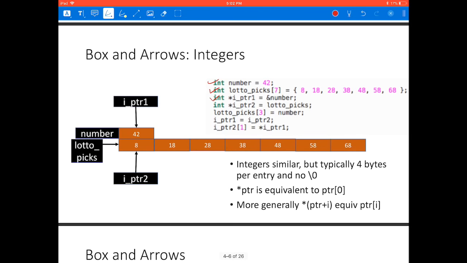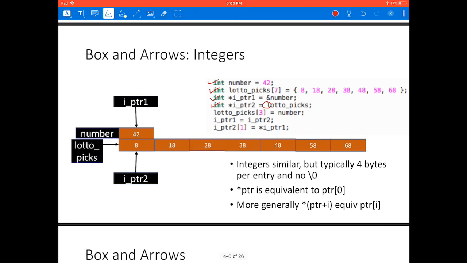Okay, so just the underlying type changed, but the mechanism, how we make pointers, what's going on here with addresses is all the same. Again, IPTR2 is an int pointer which can point to an array without the address of character, right? Because of the way arrays work. Int arrays also work that way, so all is good.